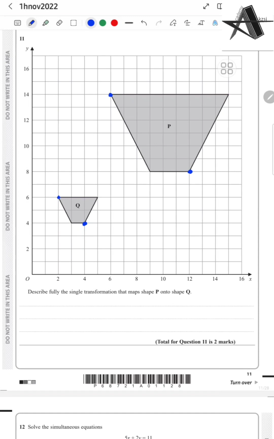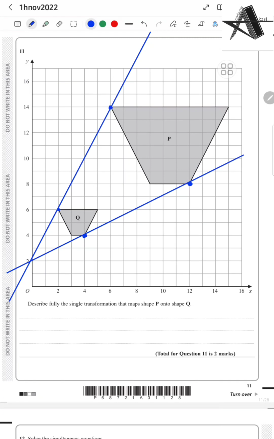So just connect it. We have drawn these two lines. So that is your center of enlargement. So what you need to do is, for center of enlargement, join the possible corresponding points. That means those that can be joined together. These 2 points are where I can draw the lines, join them together and find the intersecting point. After getting the intersecting point, this is going to be your center of enlargement.